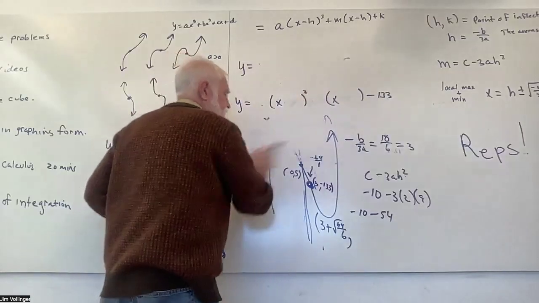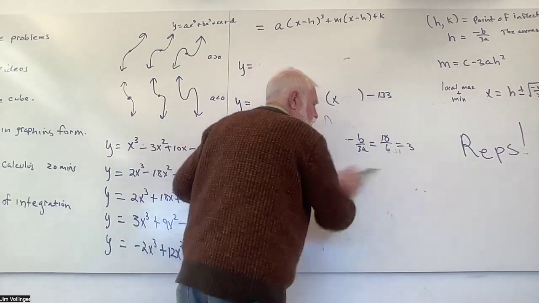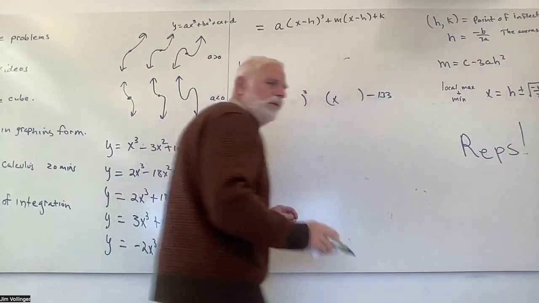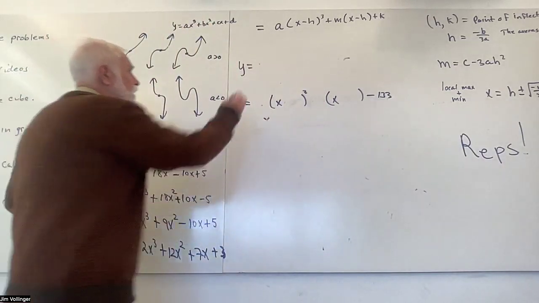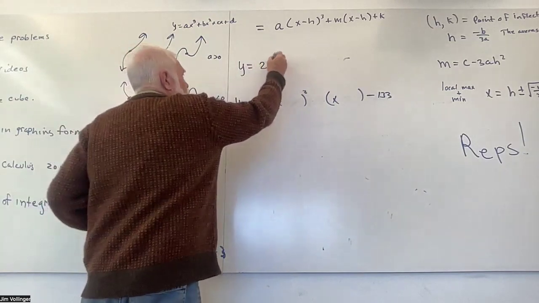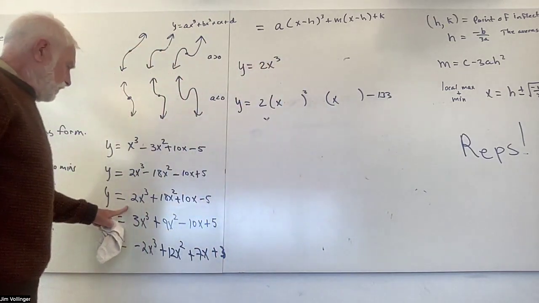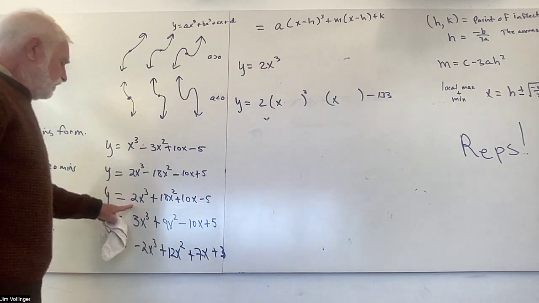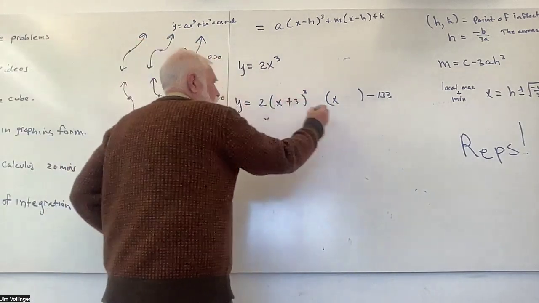Let's get another one. I did a negative coefficient on the last one, but I think getting a handle on this would be easier sticking with a values that are positive. So again, I'm doing 2x cubed. So I immediately have that. All right, I hope I put it there on the last one. Might not have. Negative 18 divided by 6 is negative 3 this time. So I got to write plus 3.